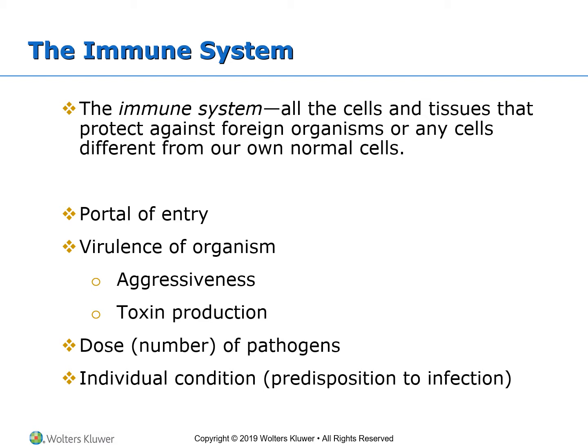Our body is exposed and in touch with the external environment through several portals of entries. And different pathogens may have different portals of entries, ways to reach our body, our inside. So the portal of entry represents an important element that may influence the development or the severity of an infection. The most common entrance for the pathogens is the respiratory tract. In addition to that, the second most common will be the digestive system. And the next one will be the urinary and reproductive system.